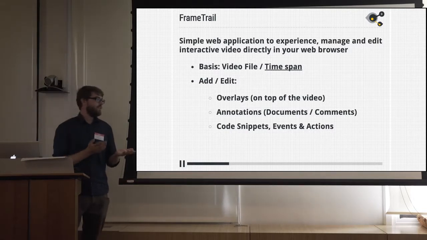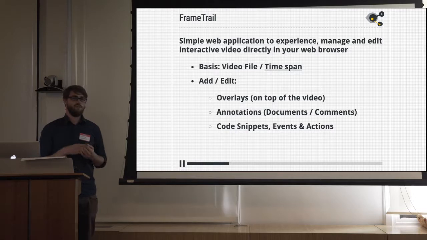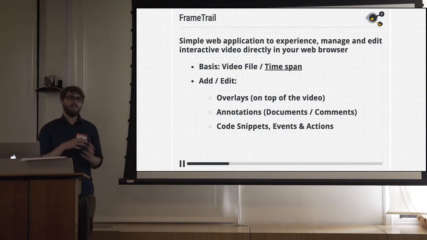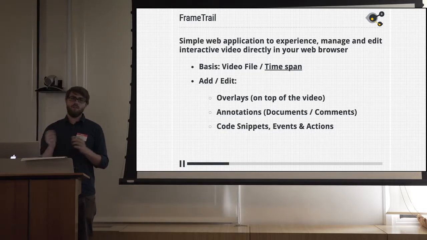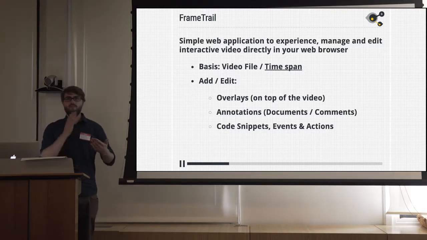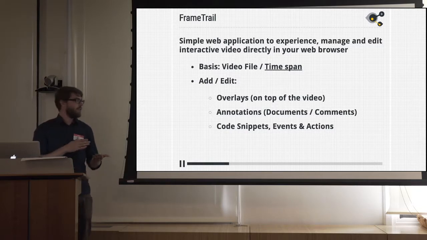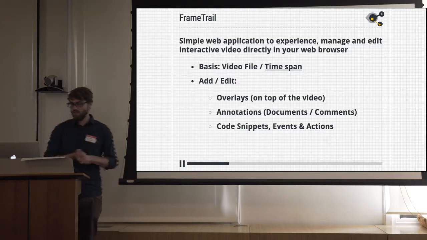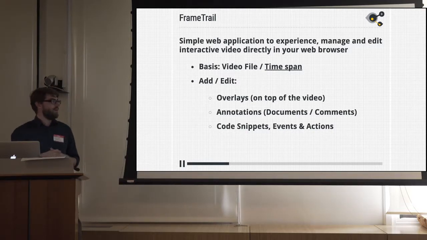And what you can also do in FrameTrail is to really program within the environment, which makes it kind of like an IDE for a film. So you can really say, at this point of time, I want this small code snippet to be executed, and, I don't know, when the video reaches this and that time, this shall happen. When the video ends, or when someone presses play, execute any arbitrary code you want, or react to other types of event, like someone clicking an interactive overlay or anything.